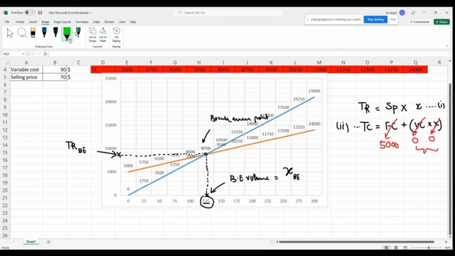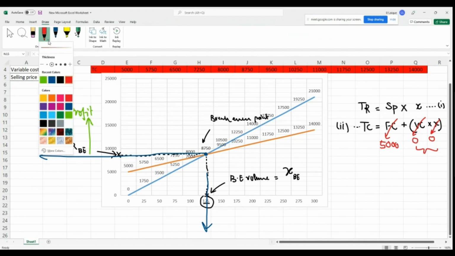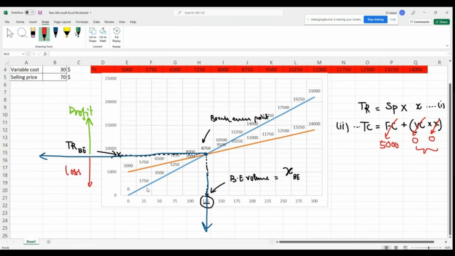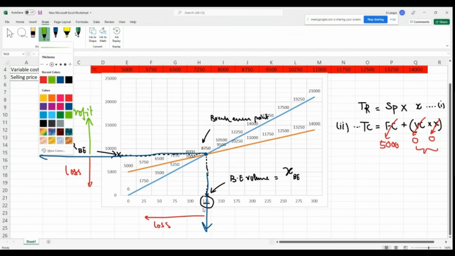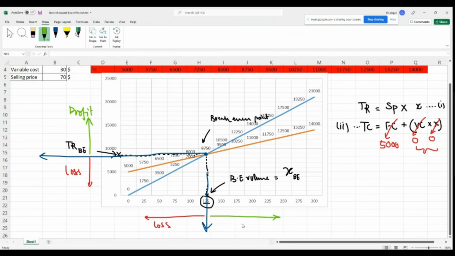So you can segregate this a little bit more. If I consider this region right here, let me use another color, suppose a blue one. Any region above this blue line is where you have the profit, and any region below this blue line is what we call the loss. Similarly, on the x-axis, any produced unit below 125 basically represents the loss, and any unit produced beyond 125 results in the total profit, right? It will represent the profit.